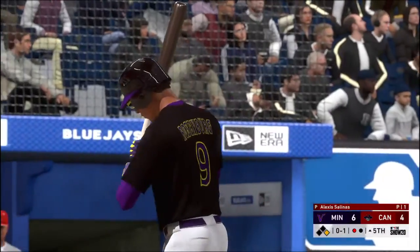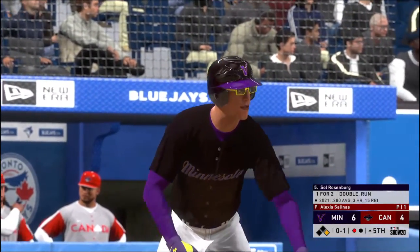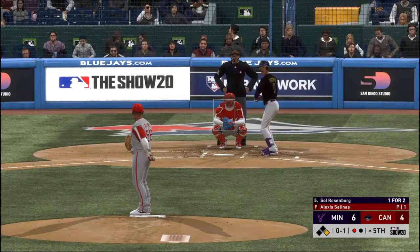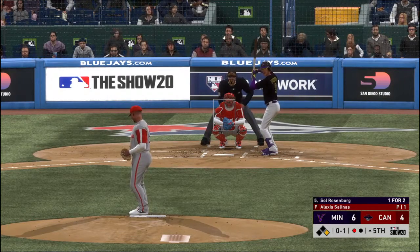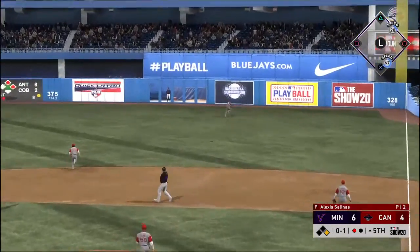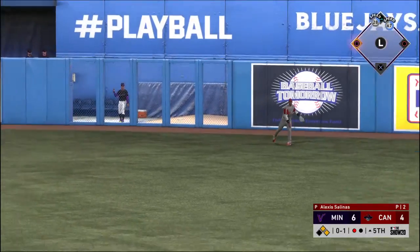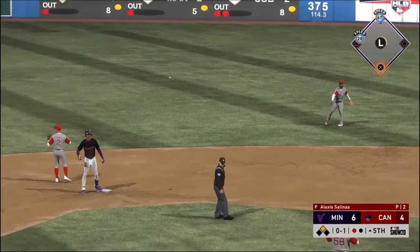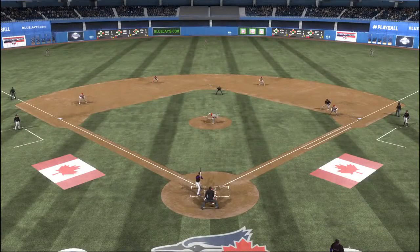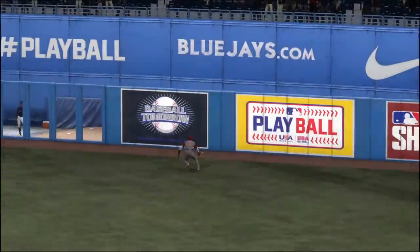Chopper down the third baseline. He's working on a 1-for-2 game so far. He's ready. Here's the 0-1. Now he extends nicely, and this ball's driven to right field and deep. And, oh, he missed a home run by a matter of feet. It's off the wall. And he is in there. Well, that's his second double of the game, and I thought it might have enough to get out of here. Banged it off the wall, and he's looking really good in this one.